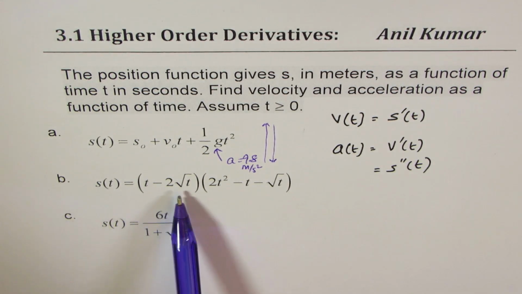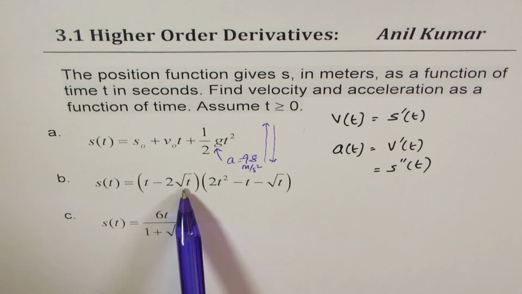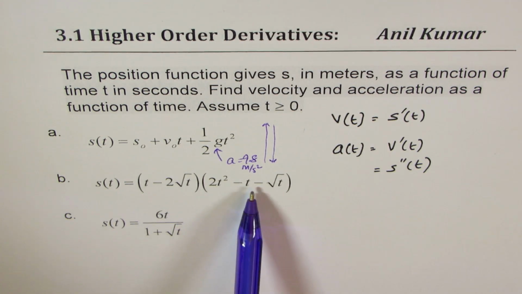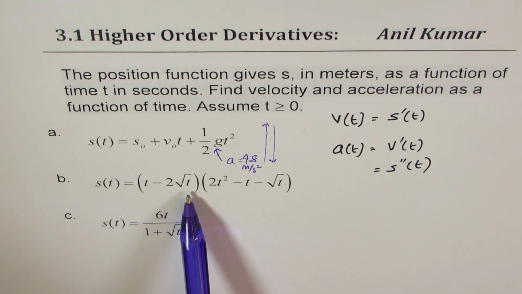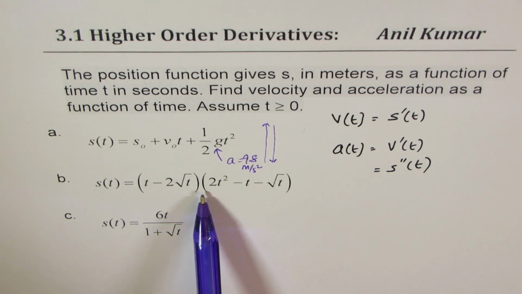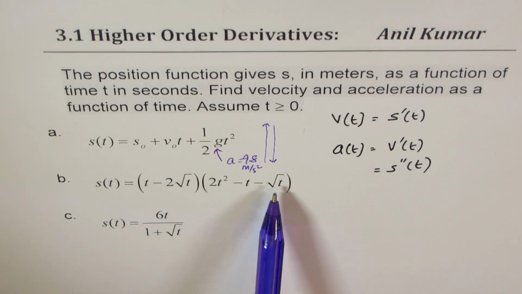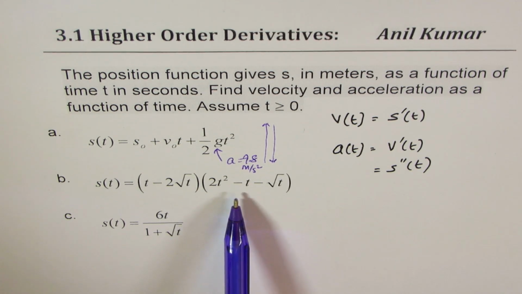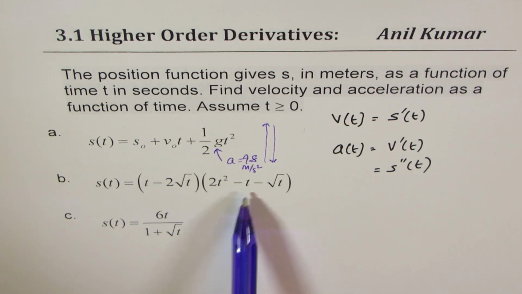The second function here is a product of two. So the position is shown as a product of two functions. Purposely we have taken square root functions because their derivatives make it slightly difficult to simplify. Whenever you have a question like this, I will suggest rewriting the equation in the expanded form, since you do have to simplify these equations. So rather than simplifying the derivatives, let us open this. We may get 6 terms, okay, but much simpler derivatives.